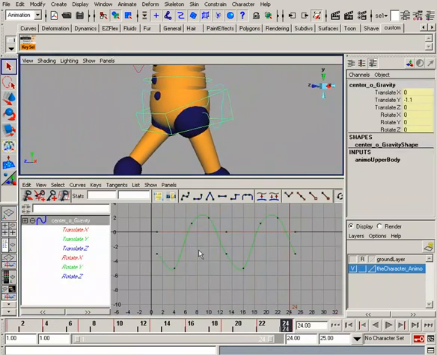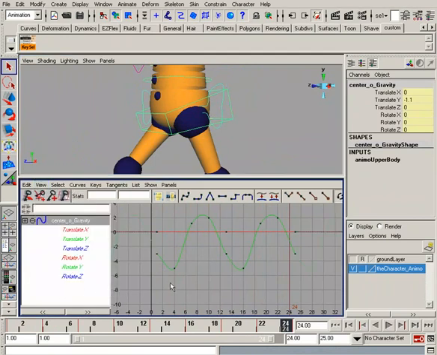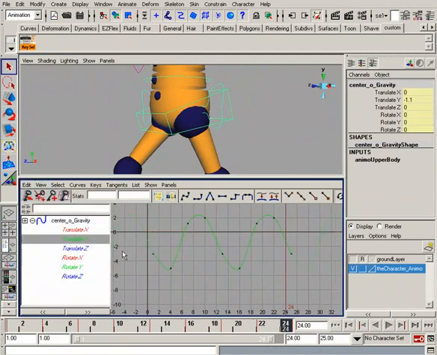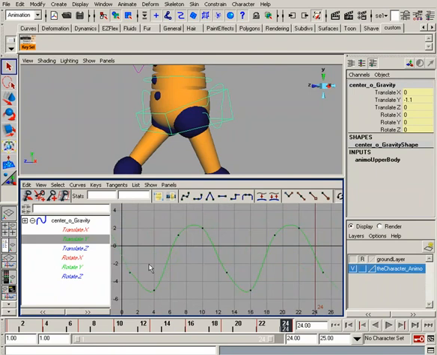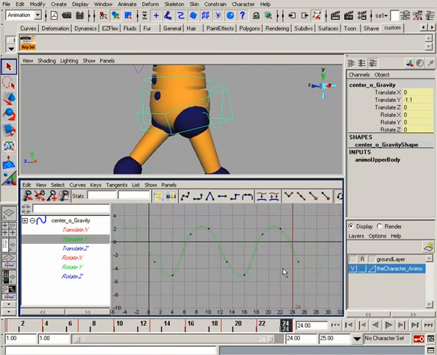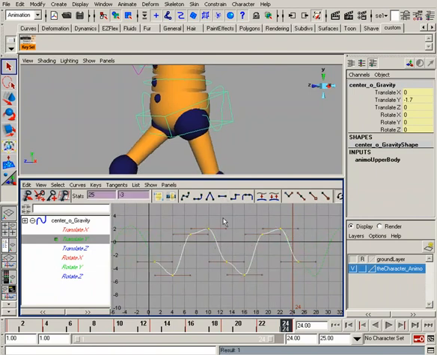So let's take a look at our graph here. Let's go ahead and show infinity. And we're going to look at translate Y is what we're going to focus on, this graph right here. All right, first thing I'm going to do is flatten all the tangents. So I'm just going to select the graph and hit flatten. Now that flattens all of the tangents.